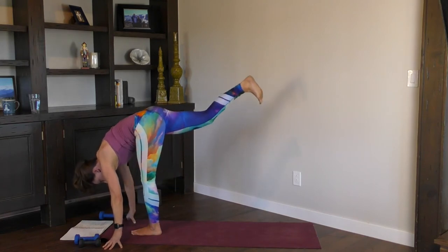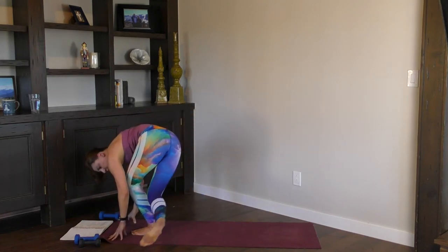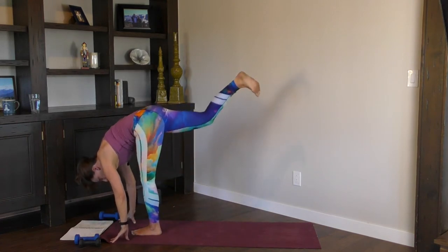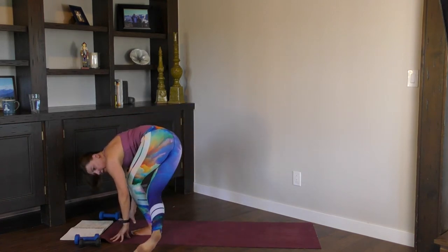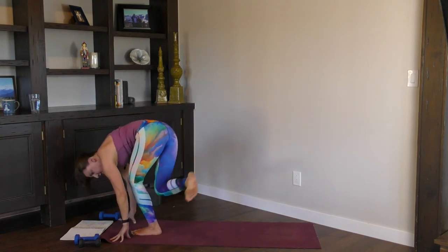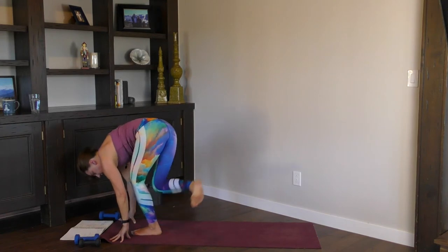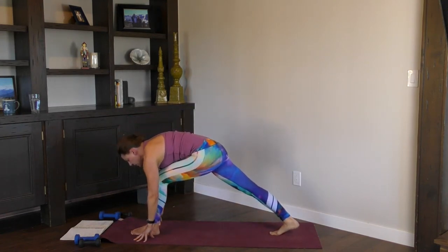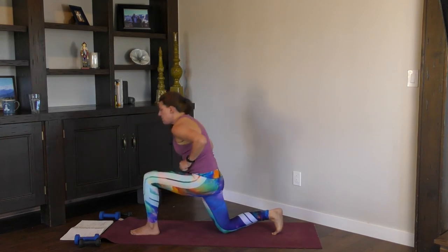So inhale. Jiva squat, right foot to the side. Inhale, press it back. Exhale, Jiva. Inhale, press it back. Exhale, Jiva. And press it back, step back with control, low lunge. Drop the right knee, crescent moon.